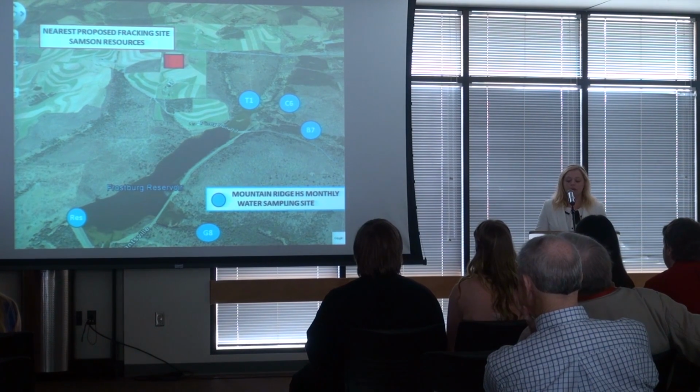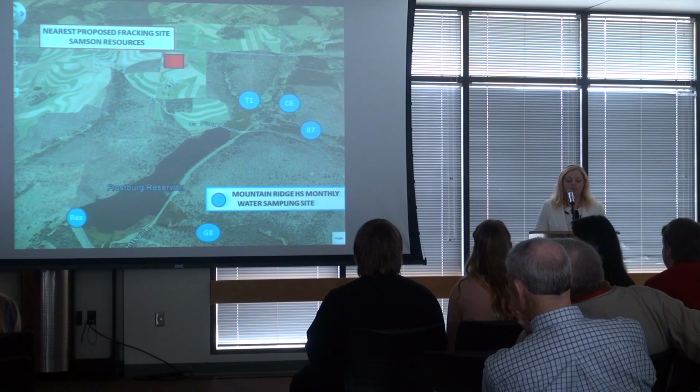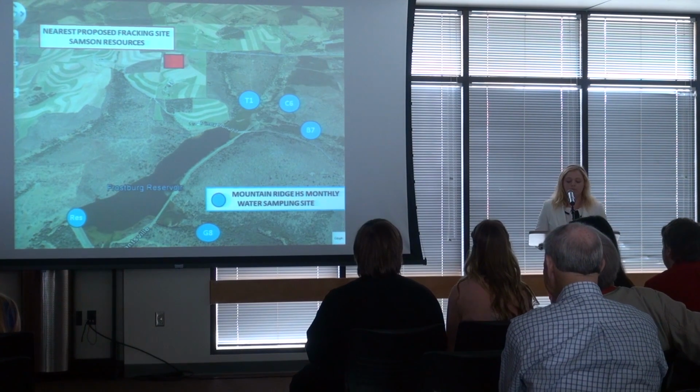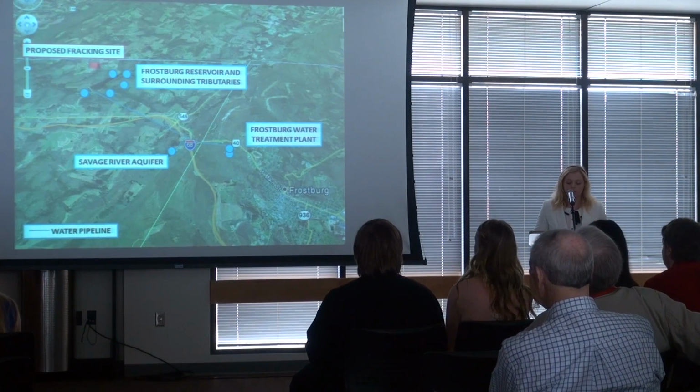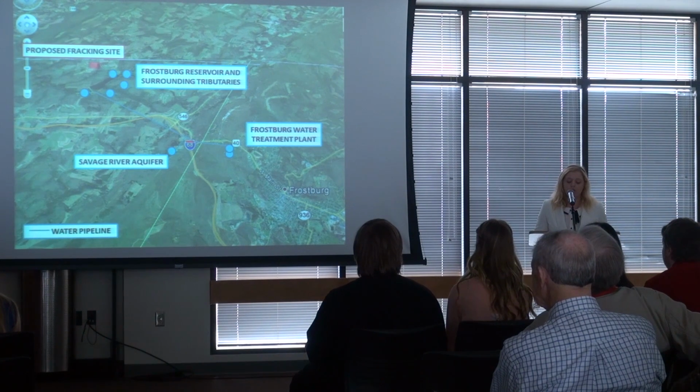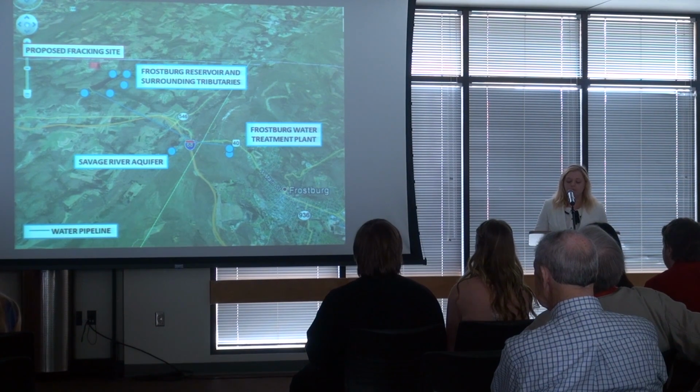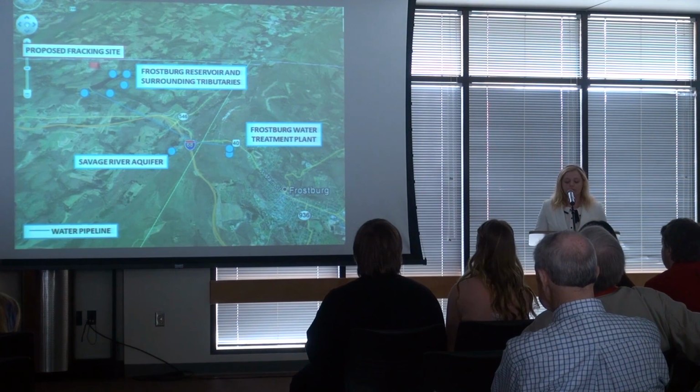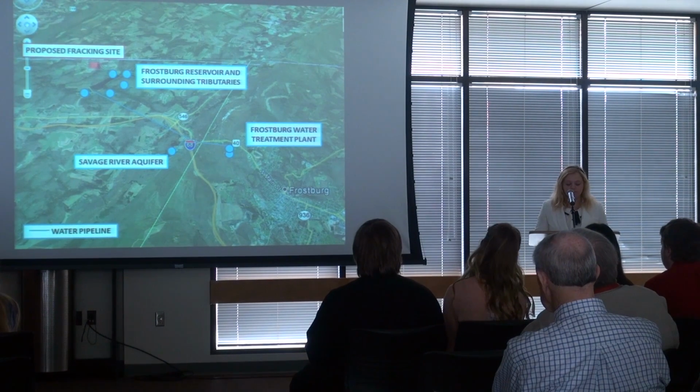In addition to T1 and the reservoir, we are monitoring 3 other tributaries to the reservoir: the Savage River aquifer, and the inflow and outflow of the Frostburg water treatment plant. By monitoring all 8 of these sites, every source of Frostburg's drinking water will have pre-fracking baseline data, even if no known threat currently exists.